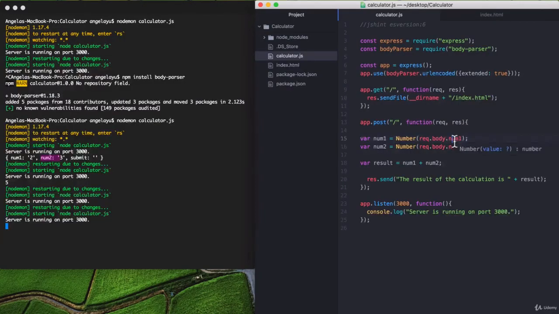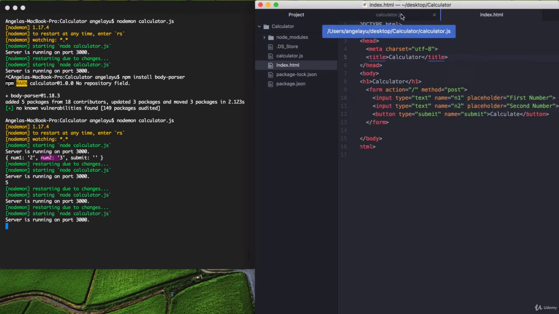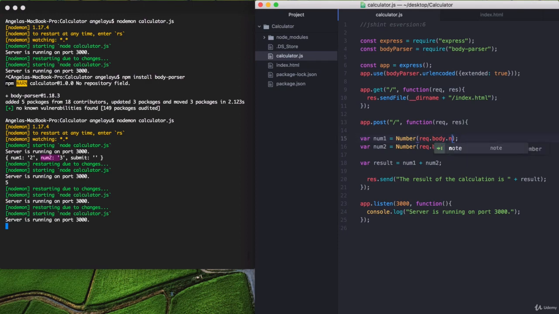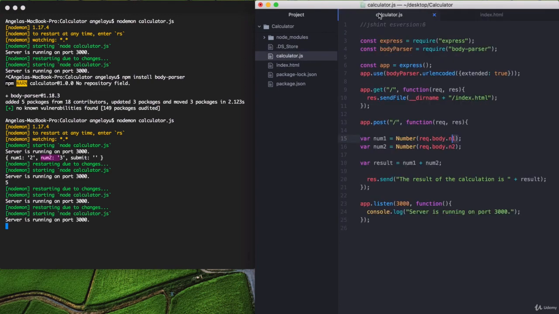If you're wondering how we got these words num1 and num2, it's as simple as going into your index.html and changing the name here. Let's call it n1 and n2 instead. And now we can tap into it through n1 and n2. So the body is everything that we got after we passed the request, and the n1 is the value of the item in the form that has a name of n1.